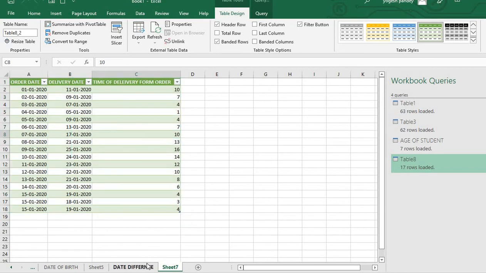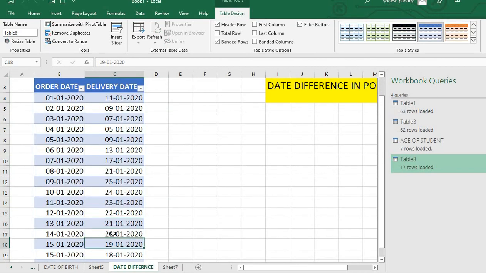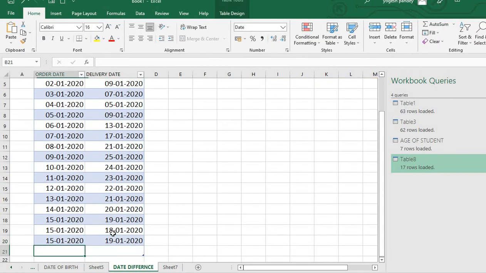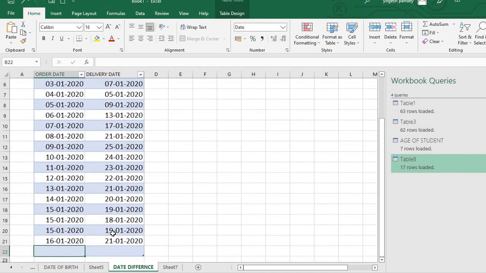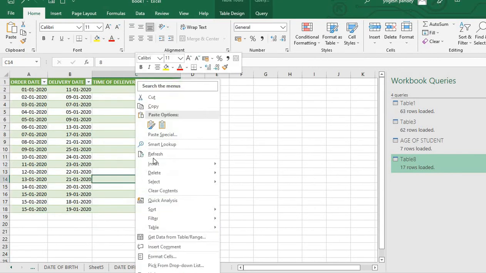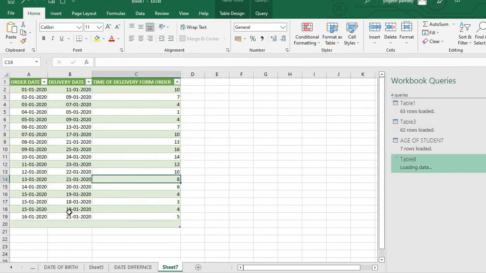So whatever change we make in the date difference here, I will take a date here, somewhere around 16/1/2020, and here I will take 21/1/2020. Whatever changes we make here, if we do a refresh, it will be automatically added.